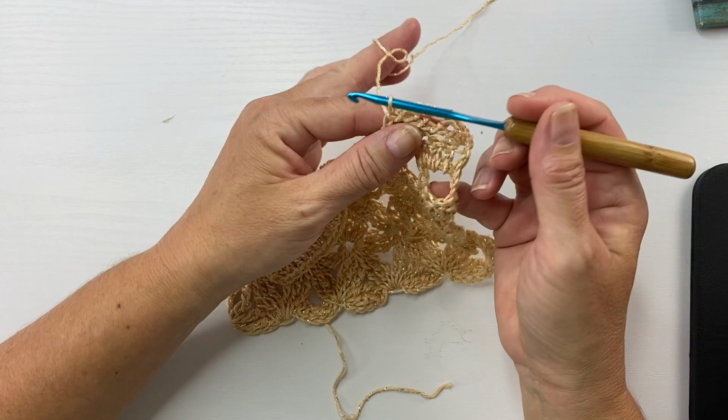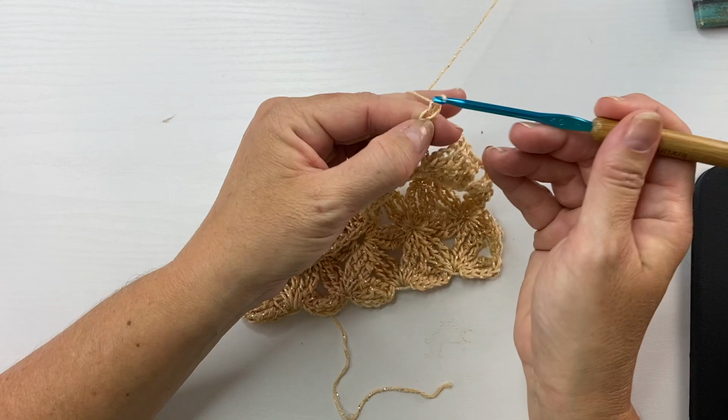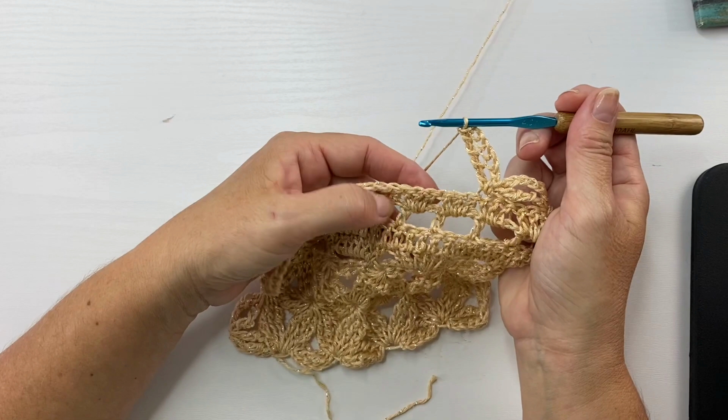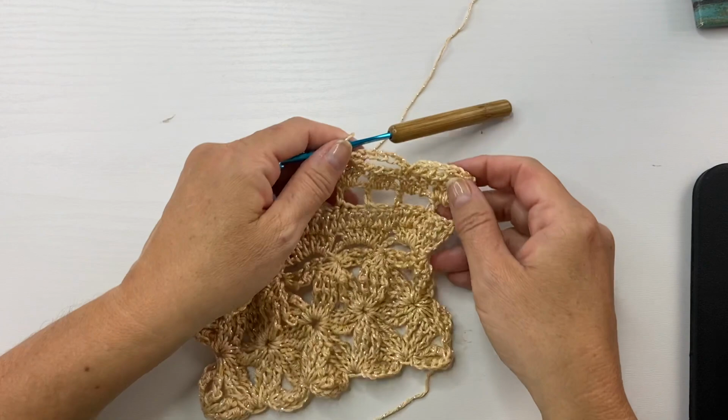We'll do a chain six, yarn over four times, insert your hook in the same stitch, yarn over, pull up a loop, yarn over, pull through two, five times, skip five stitches, and single crochet in the next. And you want to repeat that across the entire row.